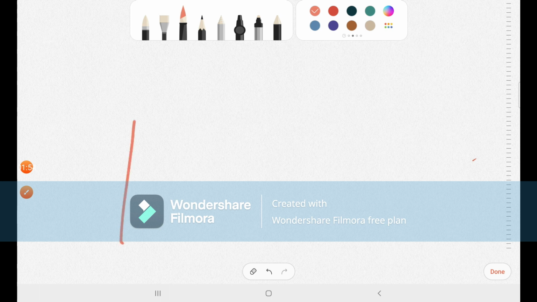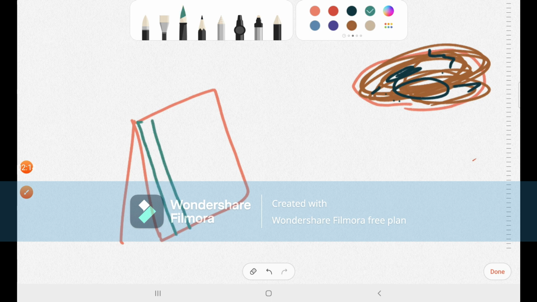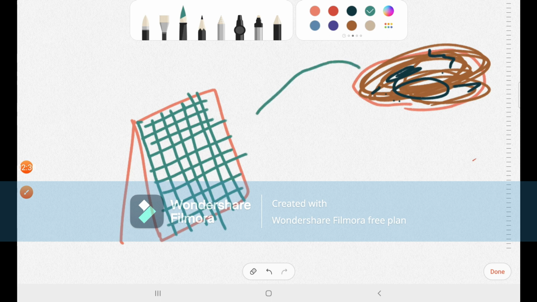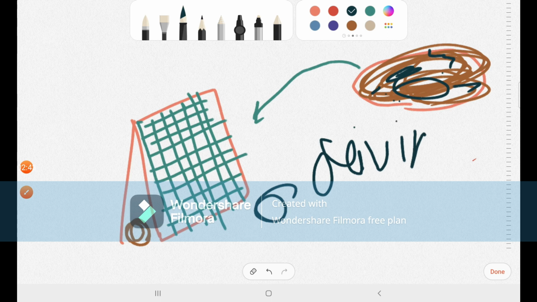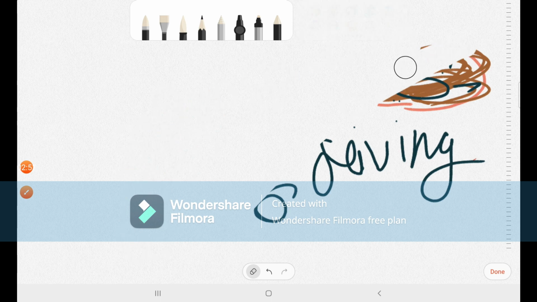Sieving is a process in which, for example, let's take a net like this, with which you separate morang and the stones that it has. Like this is morang, and these are small tiny stones. And here you have a net. Let's draw a net for you. Here's a net. In sieving, this goes to this. So what happens? This morang goes over here and the stones remain here. This process is called sieving. Mind you, this process is called sieving. Got this much?